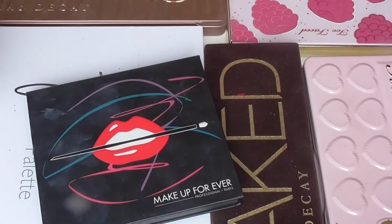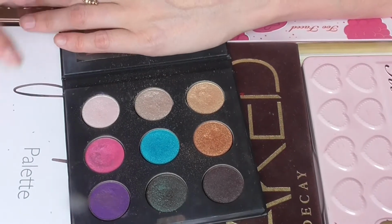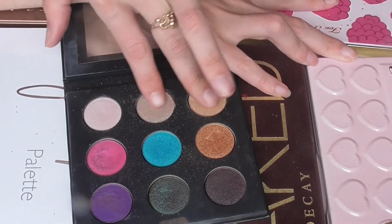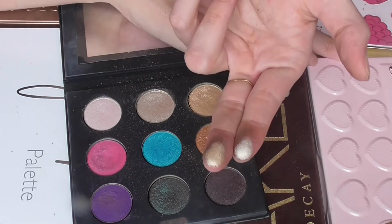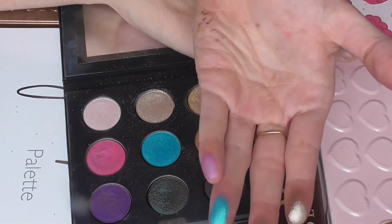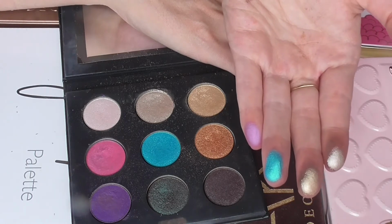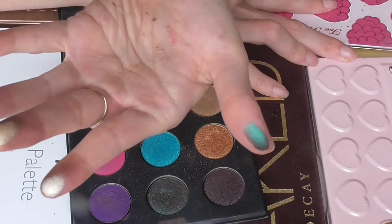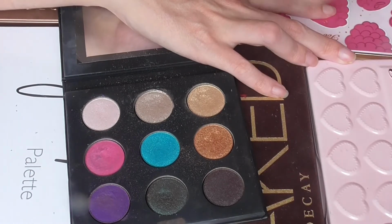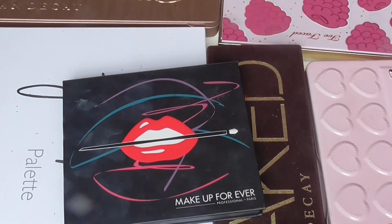And then I have the Makeup Forever Artist Shadow Palette number 2. I got this one in particular because of the vibrant colors and these 2 champagne shades right here. I mean, this palette just spoke to me. Look at that. And then let's do the blue and the hot pink. Look at that. Really nice palette. The colors are kind of all over the place in this color story. But if you're really creative or you don't care to pull in other palettes, this is an amazing setup of eyeshadows right here. And I would definitely recommend this and or just Makeup Forever eyeshadows in general.